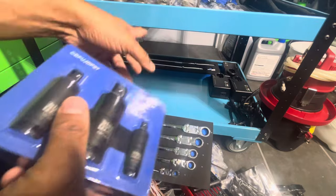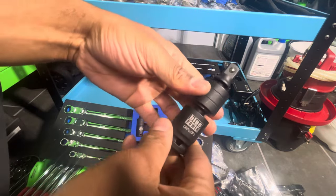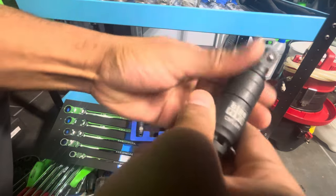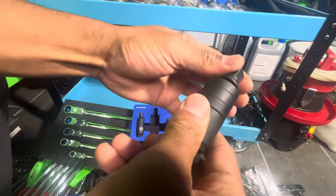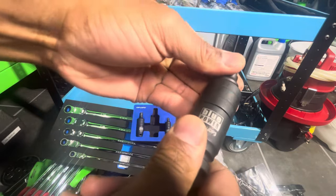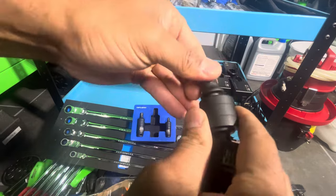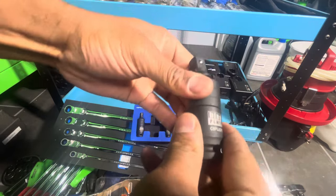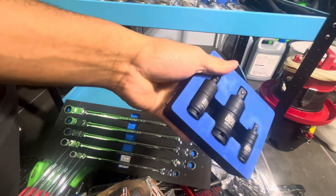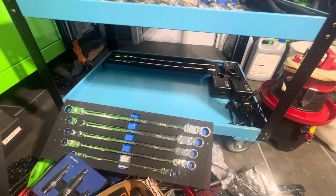I'm pausing in between grabbing tools because I just dread it. This is kind of like that Tecton set I initially showed, but this is a Blue Point double-flex. You can lock that side and make it flex, or straight-lock it — basically three positions: straight, single flex, and double flex. It's like a three-piece set — part of that whole purchase from the Roy Kuhn Tool Dealer.